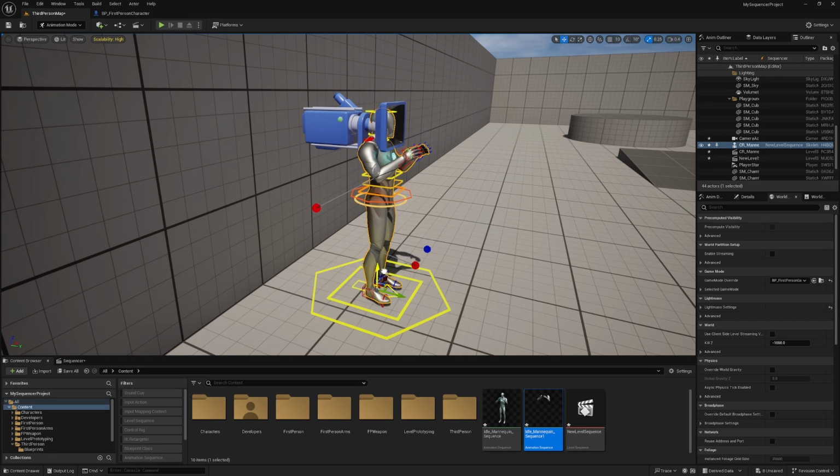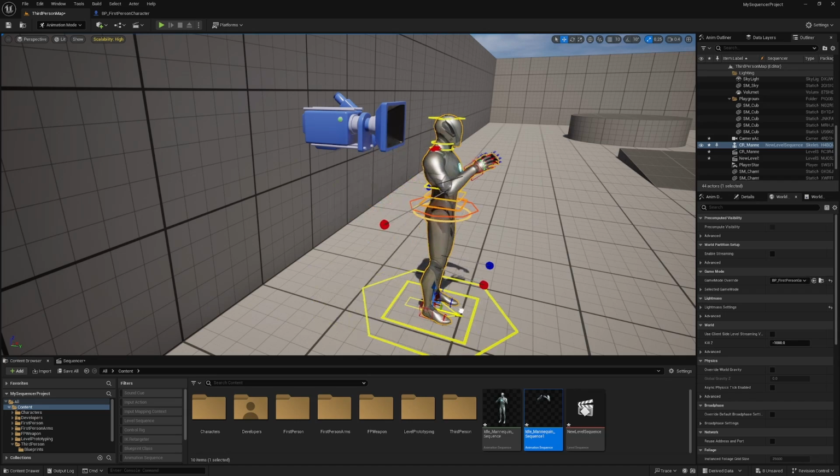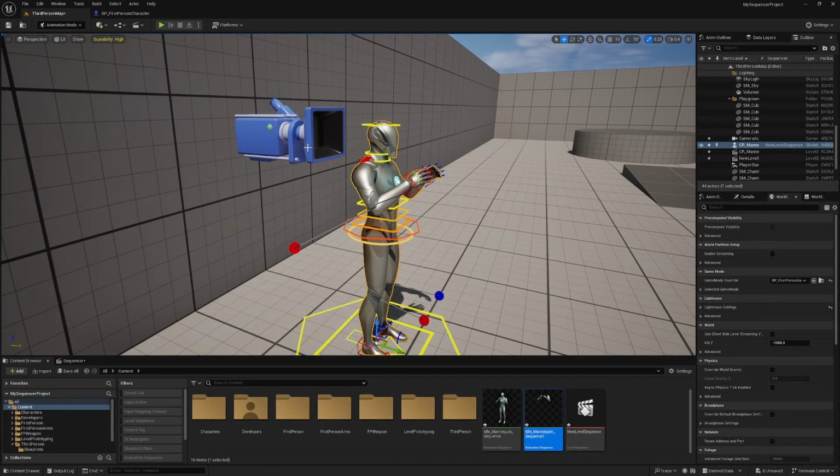And then I'm going to press End and drop it to the floor like so. And I might just move it out from the wall a little bit here. So basically your true first person character, your camera will be parented to the mesh, and it will be attached to a bone, maybe the head or one of the neck bones, and you will just need to copy the orientation of that.